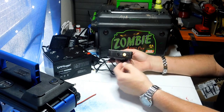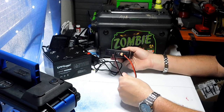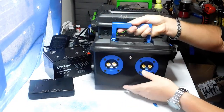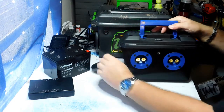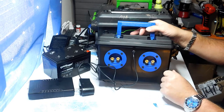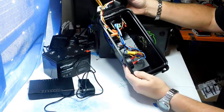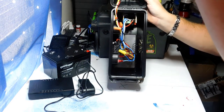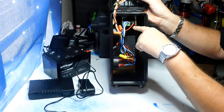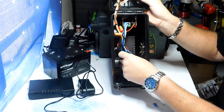What I do is use pigtails that I buy and tie them together with the charging port on your unit, so everything is tied together and you can charge from the outside. This little hole right here is where the battery charger plugs in, tied to the battery on the inside. You can see the battery at the bottom, the cord going into the amplifier, and the wires tied together — here's the ground and here's the hot.